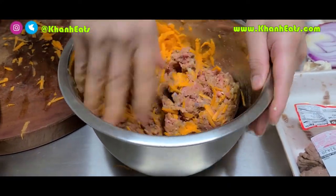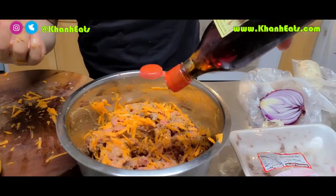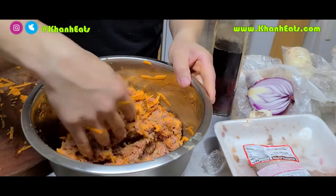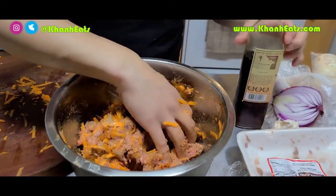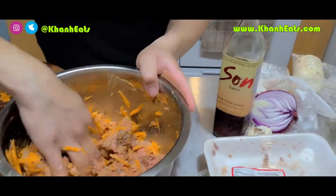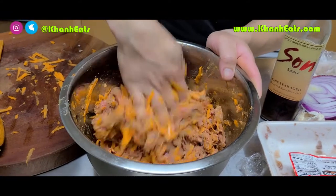Oh yeah, this is a lot better. We're gonna do a little bit of fish sauce too. This is zero sugar fish sauce. About a tablespoon. It's only made with anchovies and salt. I don't know where you can get that. You can probably get this at your local Asian mart. They won't sell that at the regular American mart.